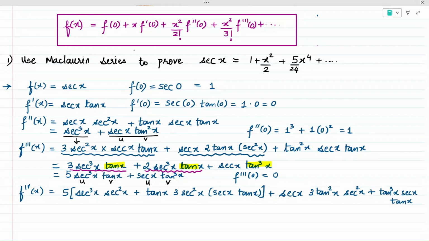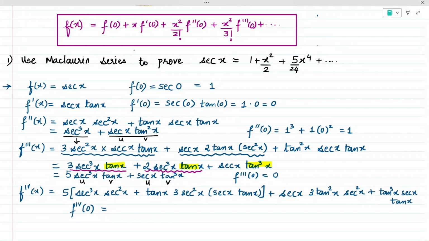The question has up to x raised to 4. And if you observe the Maclaurin series which is in the box, each power of x is with the same derivative. मतलब x के साथ first derivative, x square के साथ second derivative, x cube के साथ third derivative. So x raised to 4 के साथ fourth derivative है. तो क्वेश्चन में हमारे पास x raised to 4 तक दिया है, मतलब आपको फोर्थ डेरिवेटिव तक कैलकुलेट करना है. ठीक है, तो यहाँ पे फोर्थ डेरिवेटिव एट 0 कैलकुलेट कर लेते हैं, so that Maclaurin series में डाल पाएंगे.